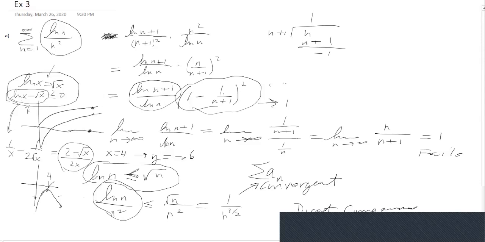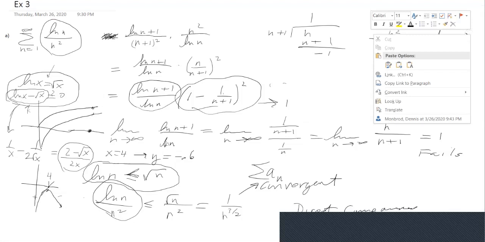And the other thing was I tried to use the ratio test on it, and it failed. I also tried to use a limit comparison, and I was thinking that if it converged, I should compare it to, say, 1 over n squared. But the problem with that is when I compared it with 1 over n squared, I got this, and that headed to infinity, so that doesn't really tell me anything.